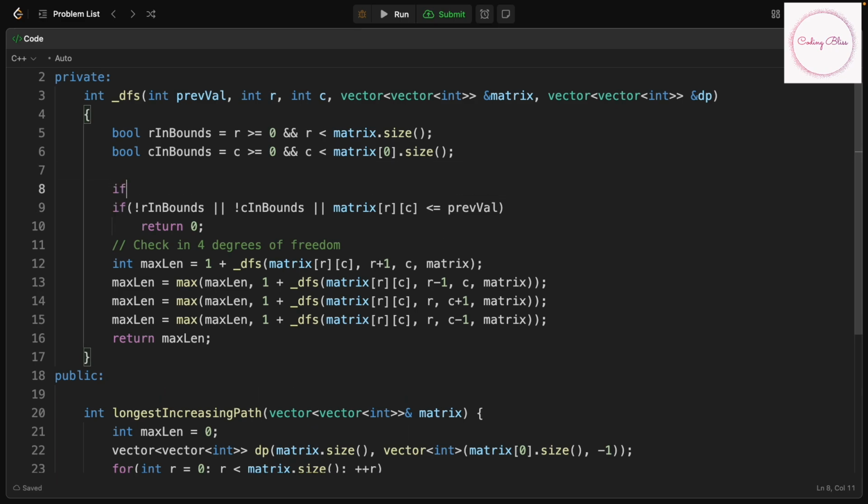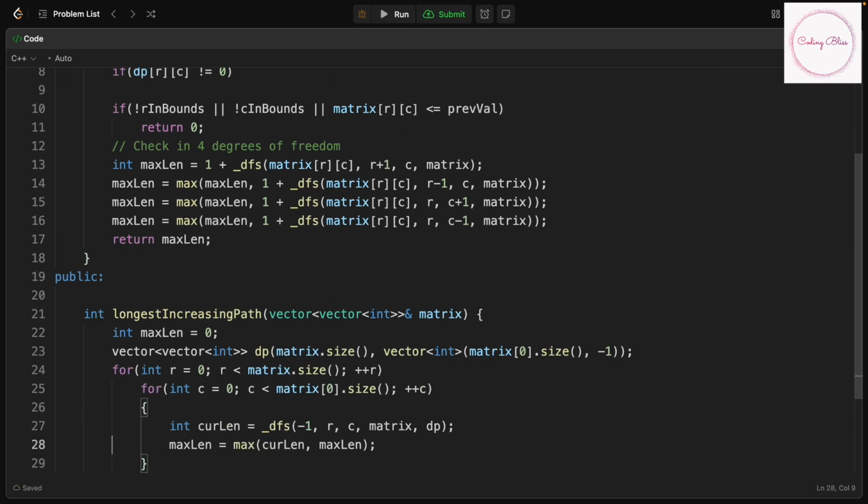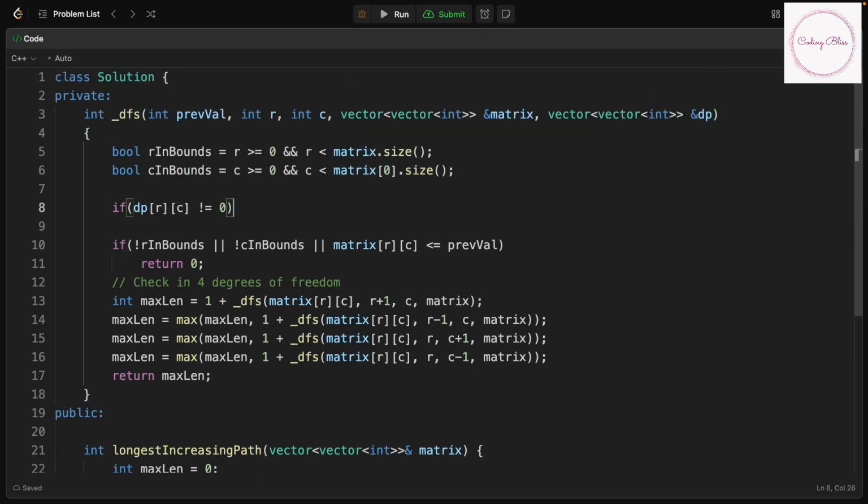So we'll check if dp of rc, I would just keep it as 0 because I think if it is visited, at least the value will be 1, because at least the series will contain that element alone.